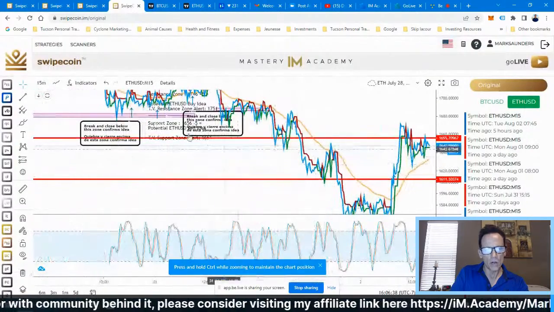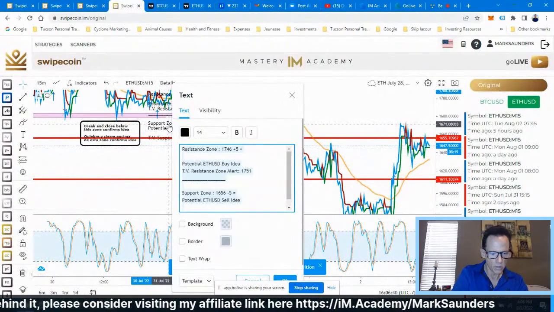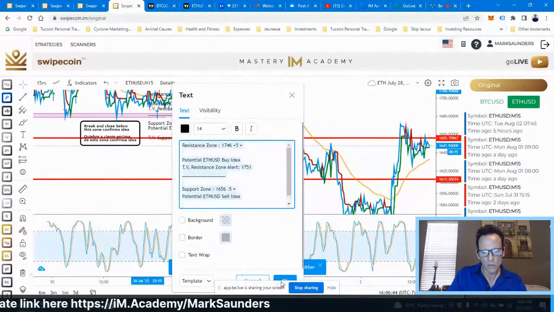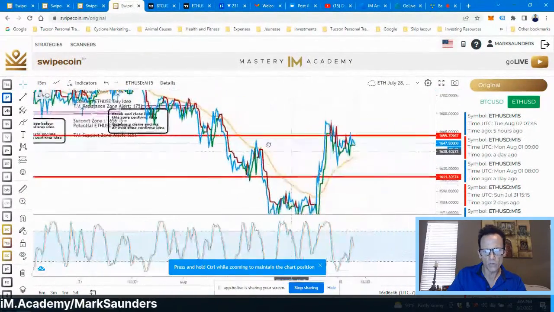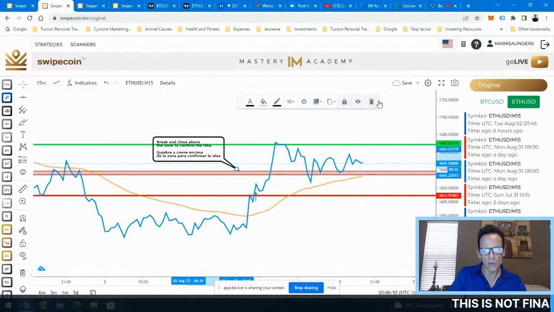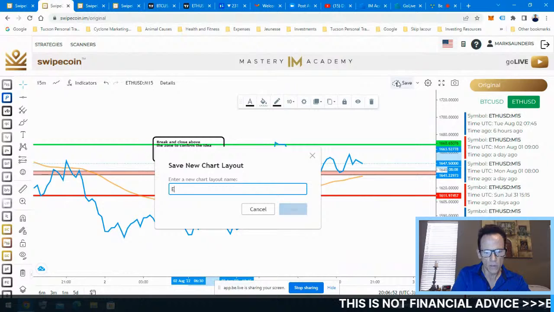I'm going to go back and grab a form here. Control C for copy. I'm using this form. This is my old chart I was working off of. This is my new one. So first I'm going to go ahead and save it, just in case. Don't want to lose our work.